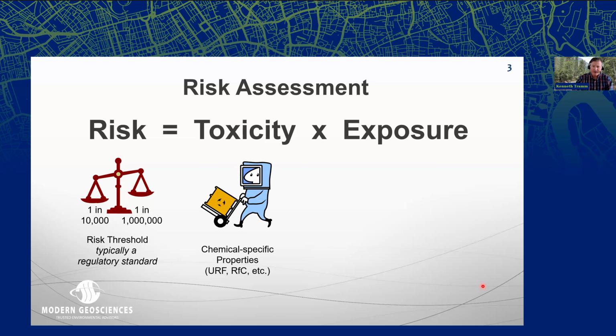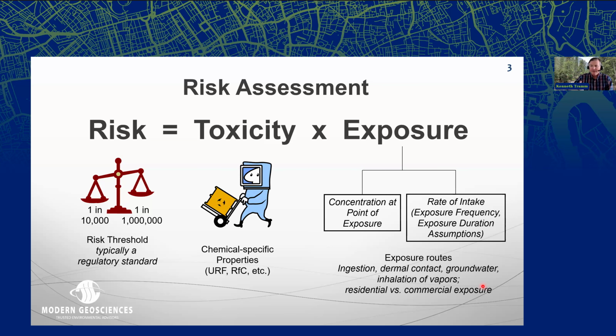And they'll be driven by the toxicity of the compound, so chemical specific, and then the exposure, which has some different elements to it. The actual concentration you anticipate would be at the point of exposure, and then all the assumptions that go into the modeling of what that exposure means. Within there, you have different routes: ingestion, dermal contact, groundwater ingestion, things like that.